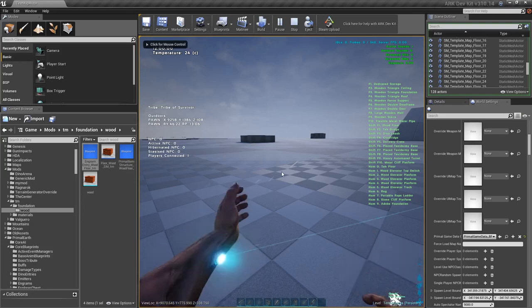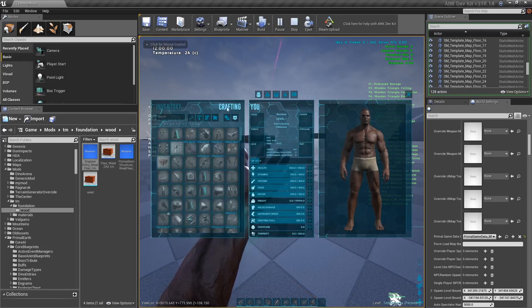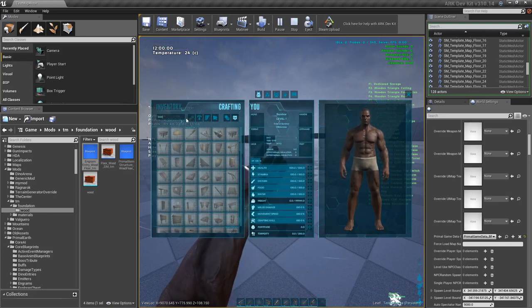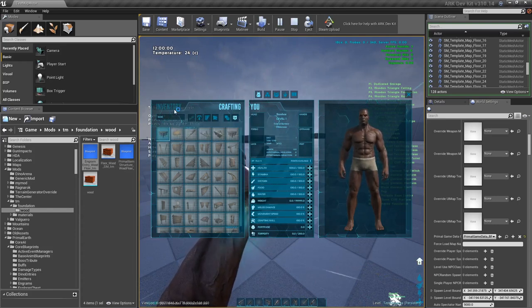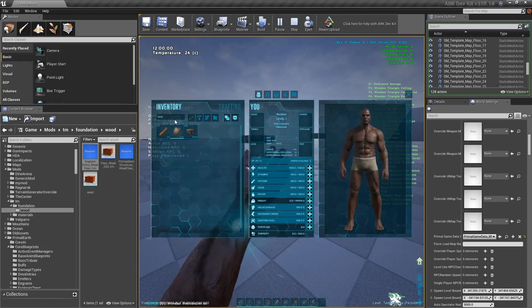Open up your inventory with I. Go to crafting. Type in wood. And we didn't change the icon, which we'll change another time. So just make sure it says wood foundation TM or whatever you named it. Oh, that's loud.